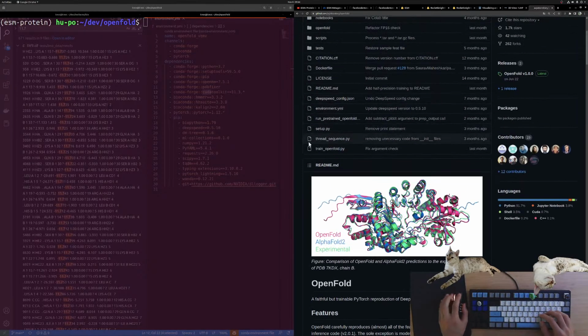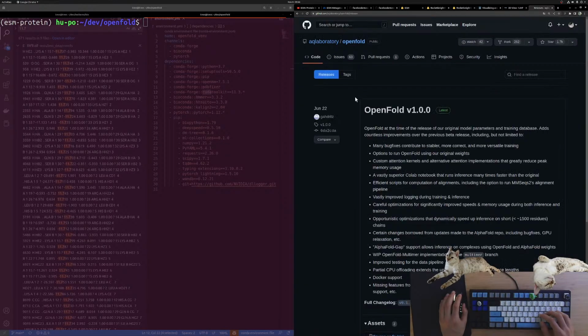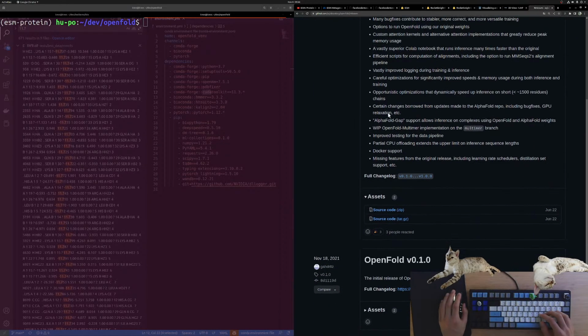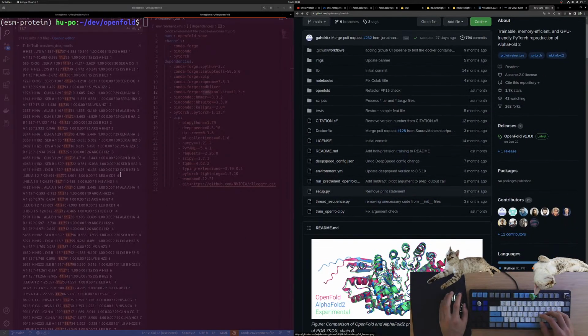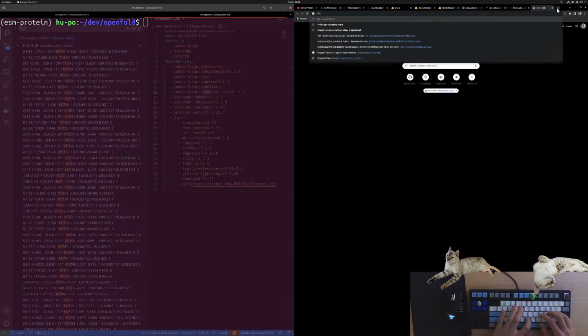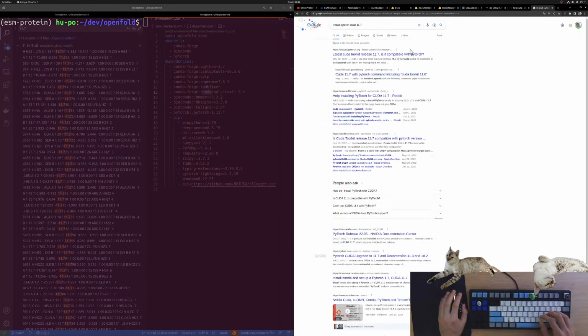Maybe we use an older version. Let's look at the releases here. Okay, there really is just one, v0.1, v1.0. Install PyTorch CUDA 11.7.